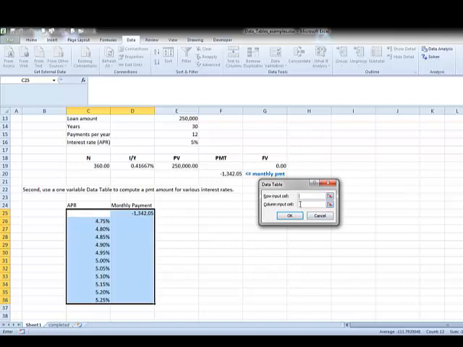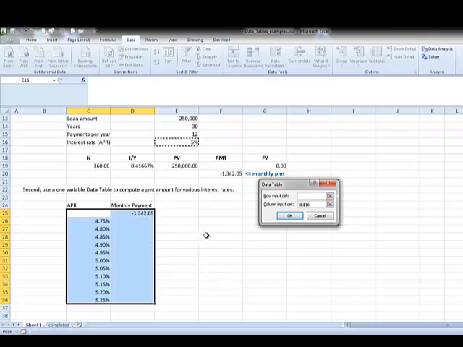So we'll go down to the column input, and what Excel wants to know is where should these rates be input to get the output for the monthly payment. And that is up here in E16. So what Excel is going to do is input these APRs one at a time, recalculate the monthly payment, and give us those results.